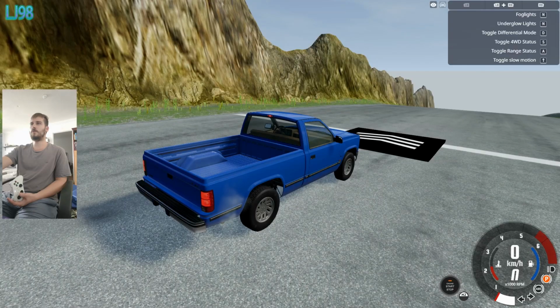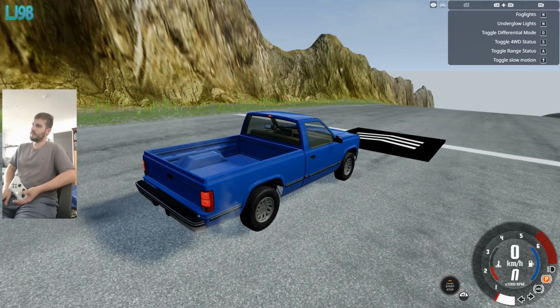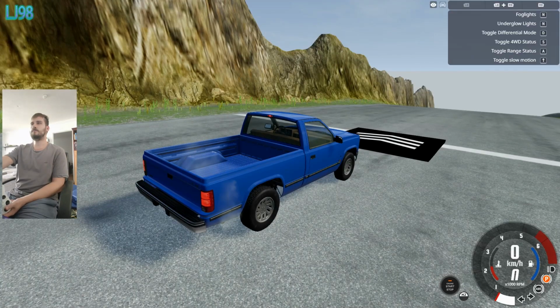Keep in mind though, the more mods you have installed into BeamNG.Drive, the longer it's going to take to load up. The siren was going off again. That depends if you're running an SSD or a hard drive. I'm running BeamNG on a hard drive because I didn't get a big enough drive for an SSD. So yeah, it does take a while to load into BeamNG.Drive, which is why I didn't start from the very beginning.